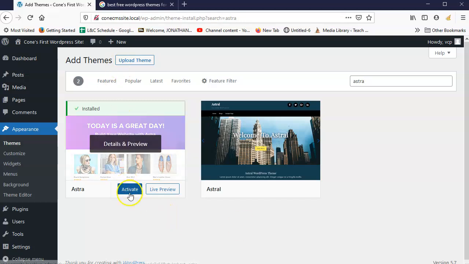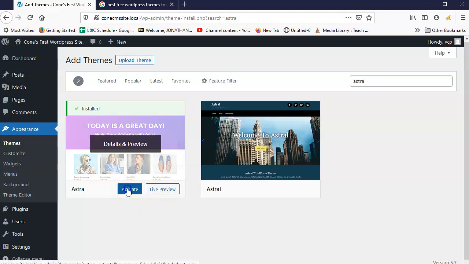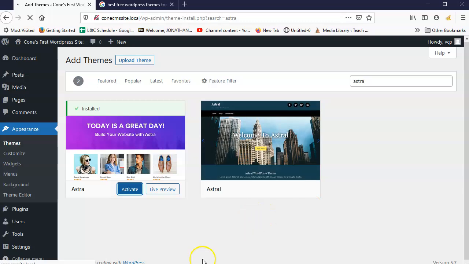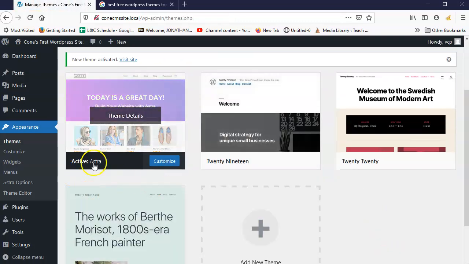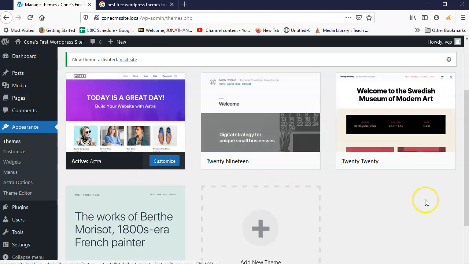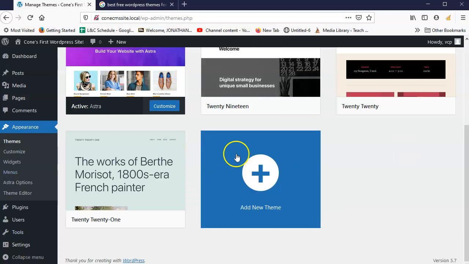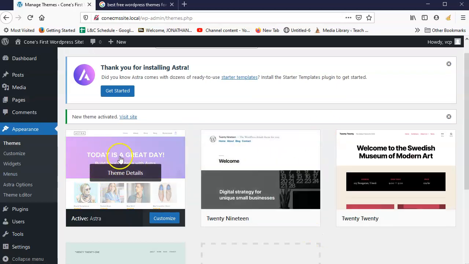Okay, and then after you install it, what it's actually doing is downloading it. It doesn't actually install it. You have to click Activate, and that is actually going to turn it on and make it apply, okay? And so now you'll see that you have this one. And if you ever want to switch to the other ones, all you got to do is hover over here and hit Activate. So if you download a bunch of them, they'll all show up here, and you just click on Activate, and then that will become the active one, and it will show up here, okay?